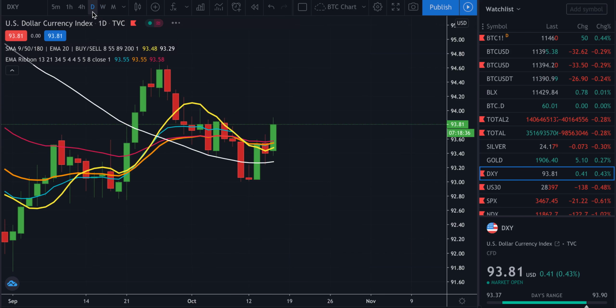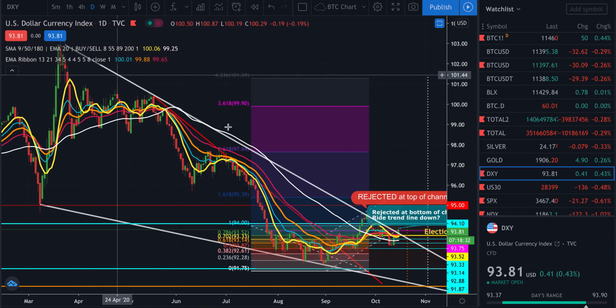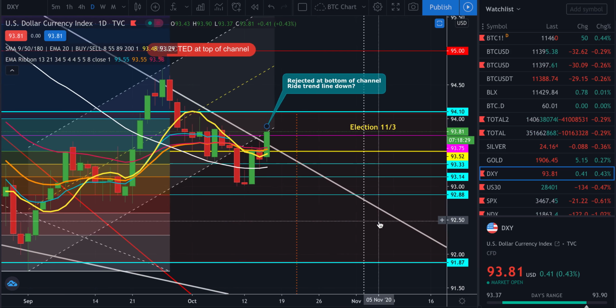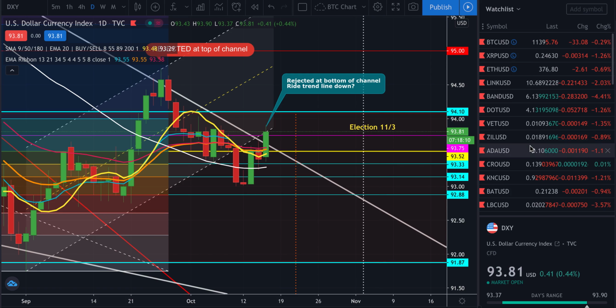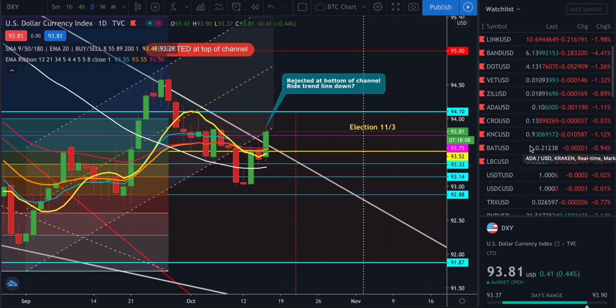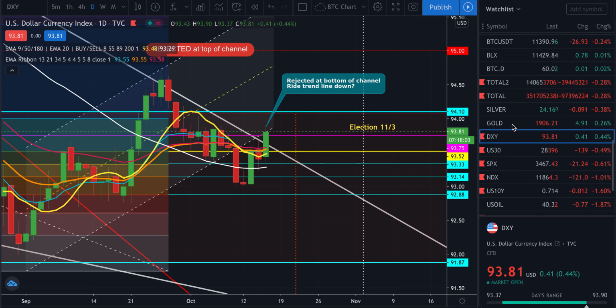And if we go to the daily, it's because, in my opinion, this trend line, this white line, is a major resistance. We're breaking above that white line today, but that could be corrected back by tomorrow. If we're closing multiple green candles above this white line, then I'll change my opinion and I'll say that the rest of this month is just going to suck for the markets until the elections. And yeah, that's basically where we're at. I think that we are bullish still in the short term.